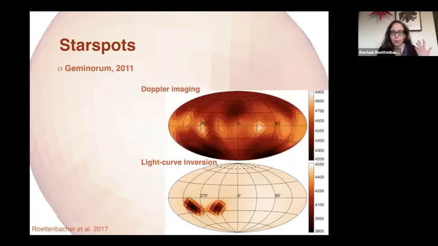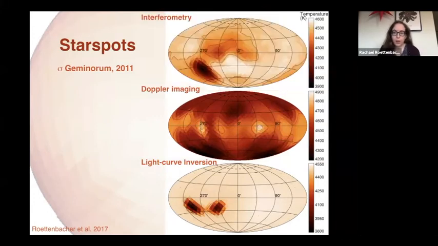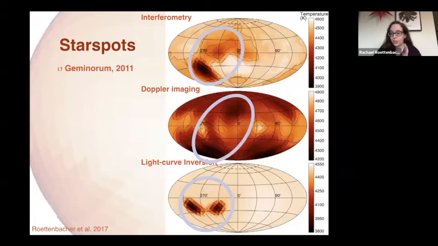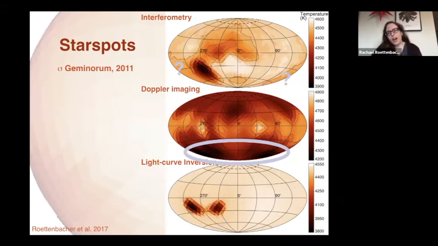And it turns out that here's our Doppler image, and here's our interferometric image, and it looks like those two spots are actually at different latitudes, as viewed by the other techniques, which is pretty great because we're really showing one of the problems with the light curve inversion method. And there's also this higher latitude stuff that we see in the Doppler imaging that we don't see in the light curve inversion, and we maybe see something of in the interferometry, but we're not sure. We hesitate to say whether it's there or not because we actually don't have good phase coverage on that side of the star with the interferometry. We had one night of observation, and that's not necessarily going to get us the resolution that we want on that side of the star.